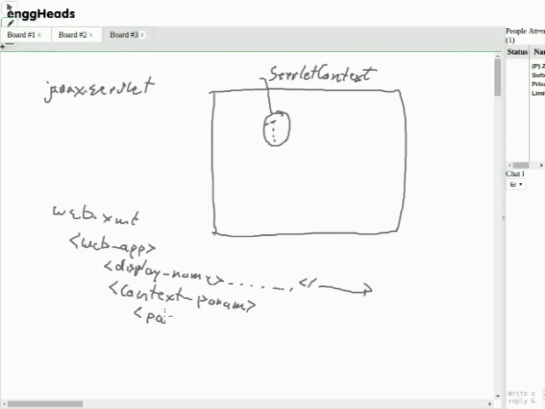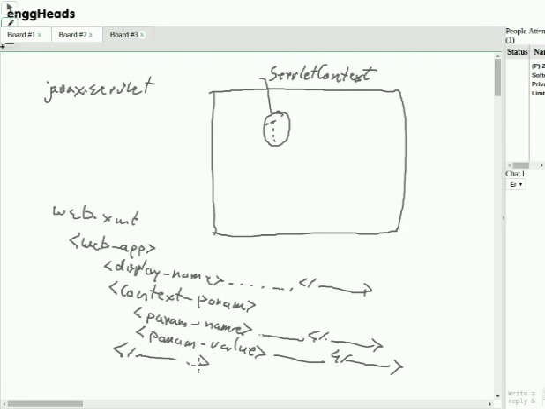Context-param has inner tags called param-name, where you give a configurable parameter name, /param-name, and param-value, and /context-param.